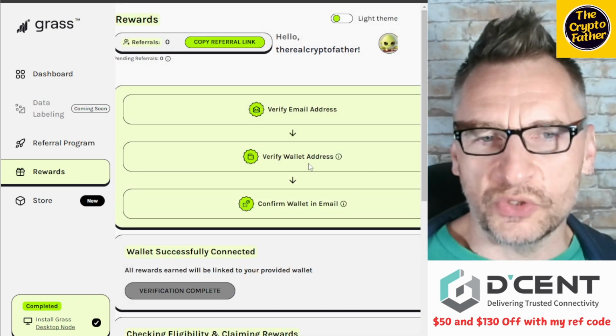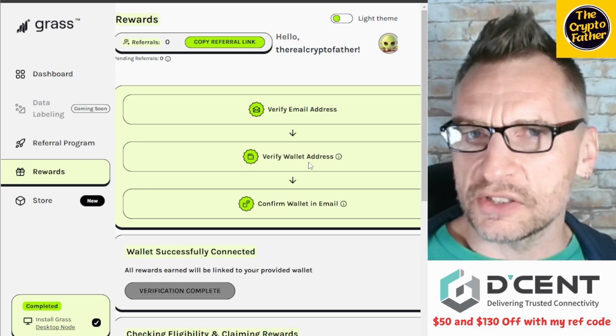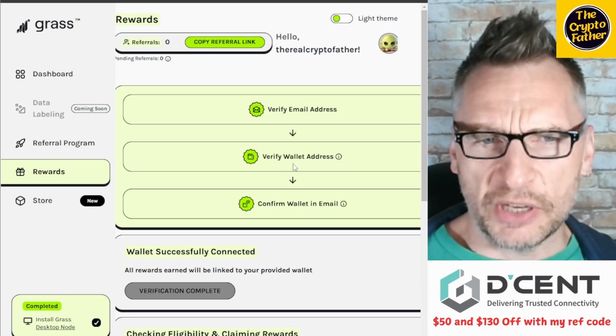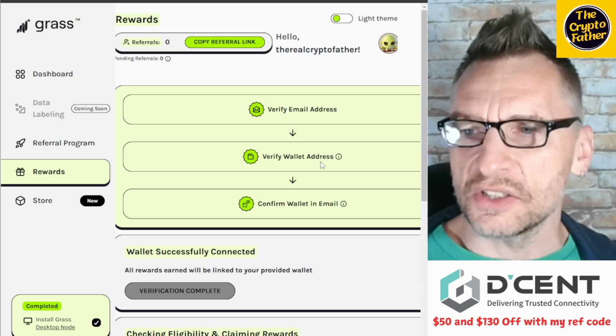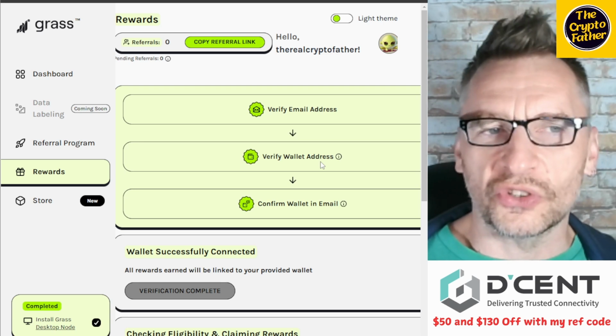You will need to set up a wallet, register a wallet. I think I used my Phantom wallet, so you can use Phantom or Solana or whatever other wallets. There's a bunch of different wallets that it asks you to verify, and you can connect with any wallet that you choose to connect with.